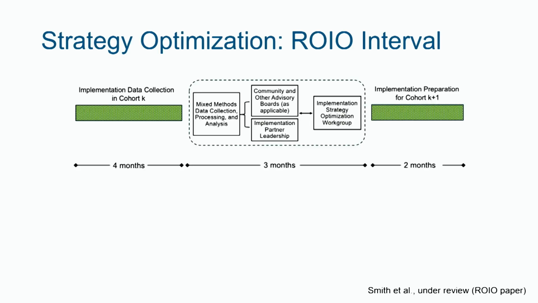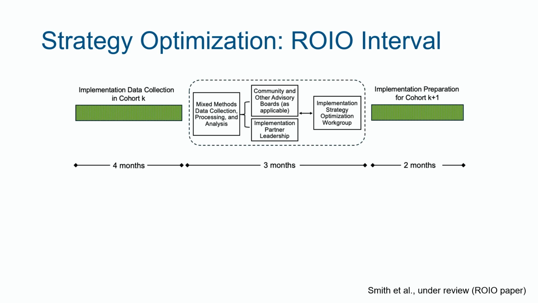We then go through a process of pulling the data from the EHR, very rapid analysis of that. Also, towards the end of 4 and 5 months, we start doing our qualitative data collection and doing our very, very rapid qual. Then we take that data after it gets processed by our teams and go to our community advisory boards and our implementation partner leadership, because of course we're not going to propose changes that the leadership is not on board with. And then our strategy optimization work group comes up with a final proposal. It gets signed off by the health system and by our community advisory boards. That's that double-sided arrow there.